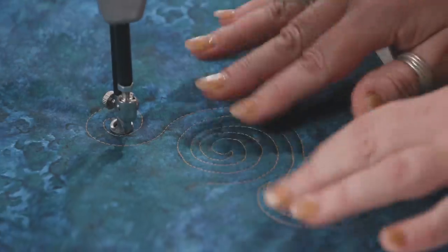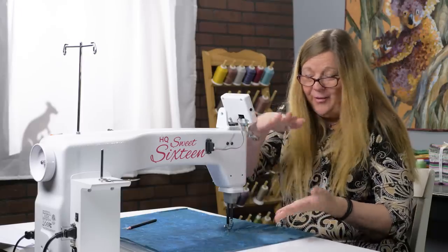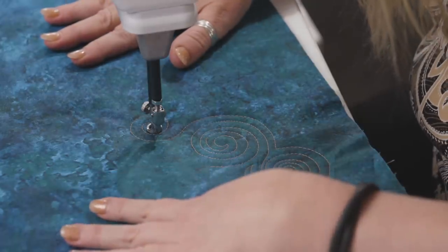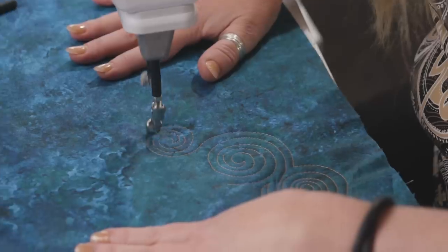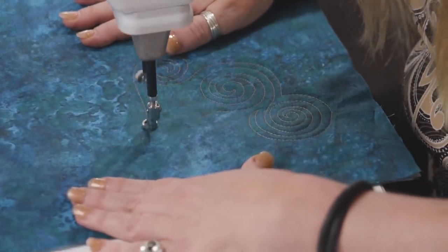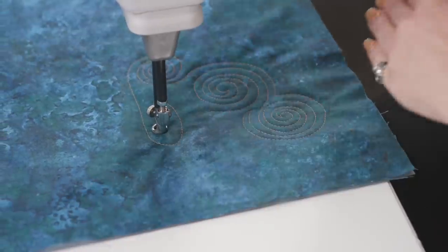So now what happens if we have some variations on that? If we've got this lovely round spiral, we're going to give it a bit of a squash. What happens is it sort of pancakes out the sides and we start to get more of an oval shape. So we'll do that with this spiral. My number six now is going to be more of an oval shaped six. You can still see that's a number six, but it's now a squashed number six.